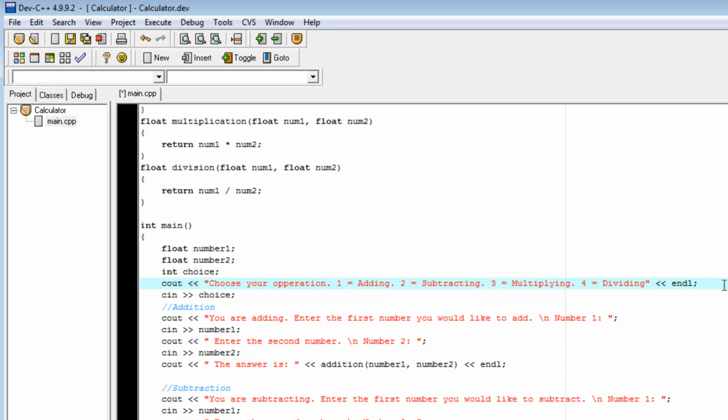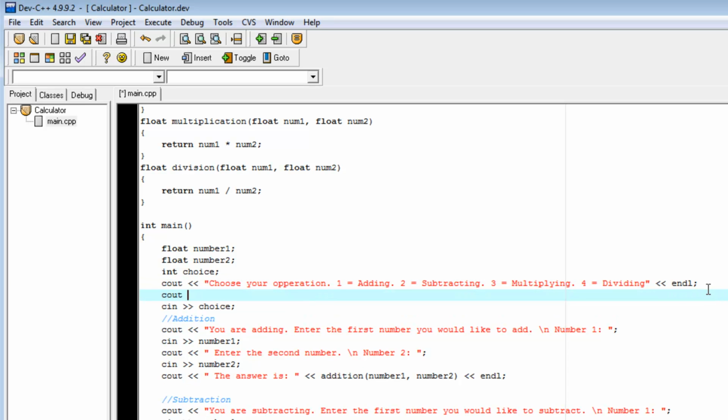I actually want to do a cout and then give them an additional prompt so they know. Then a space. I really like putting a space after colons just because it's grammatically correct and it looks better in my mind. So it's going to go choose your operation, 1 is adding, then it's going to go new line, choice, space, same line. It's going to prompt our user for the input of choice, and whatever they put in is going to be put into the choice variable.